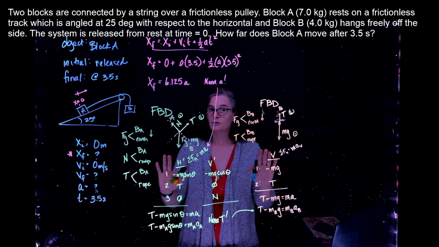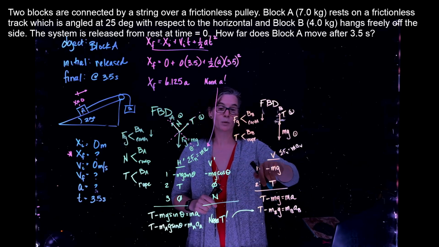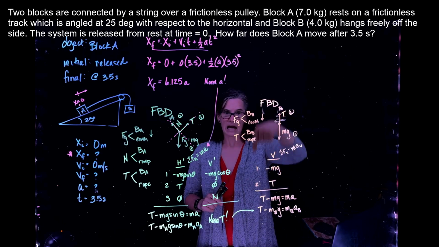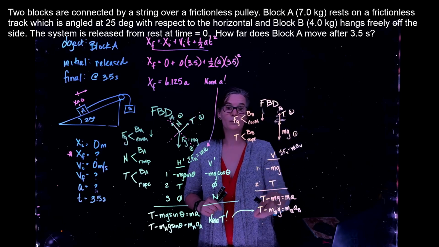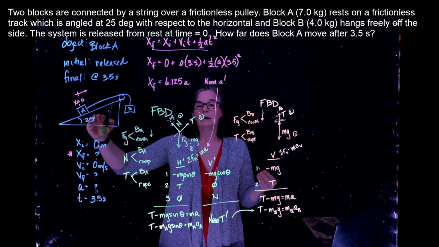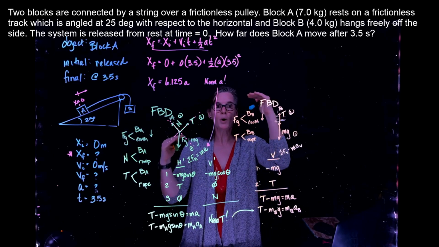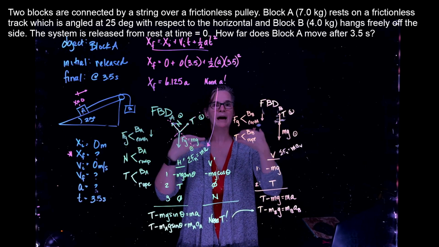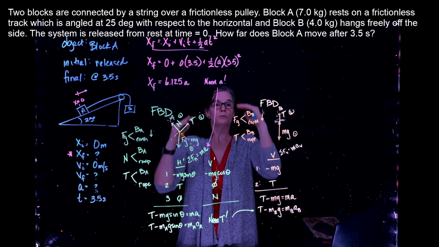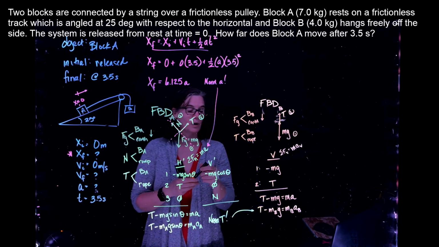But we want to be careful of direction. Because I've identified gravity in block B as pointing in the downward direction, and I identified it as negative. Downward is negative, and this block indeed is going to move in the negative direction. A's block is moving up the ramp. That's positive. So although they're moving together, by the definition I have chosen, which is convention, they're moving in opposite directions. So we have to be careful and aware of that.